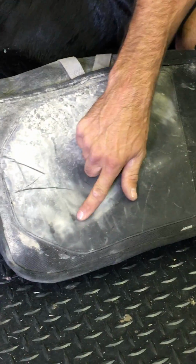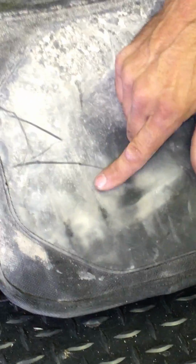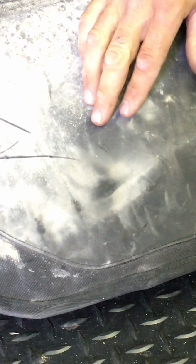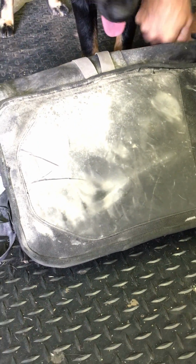You can see here on the legs where this is starting to wear. This will, in all likelihood, eventually wear through. There'll be some decent gashes in this fabric on the bottom, and that's normal wear and tear on this bag. It's not going to affect the way the bag performs. It's not going to affect the waterproofness of the dry bags inside. As long as it doesn't get through to the dry bags, you'll be fine.